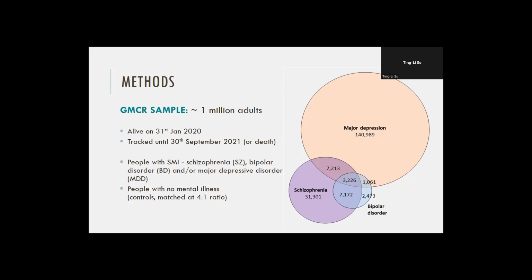Often they're missed completely from data sets, and then people with major depression. But one of the things that we did is we were working with a public involvement group, and they were adamant that we included people with bipolar disorder because they've been missed from lots of research data sets. So we decided to take a definition that actually used this overlap and accepted there was going to be overlap.